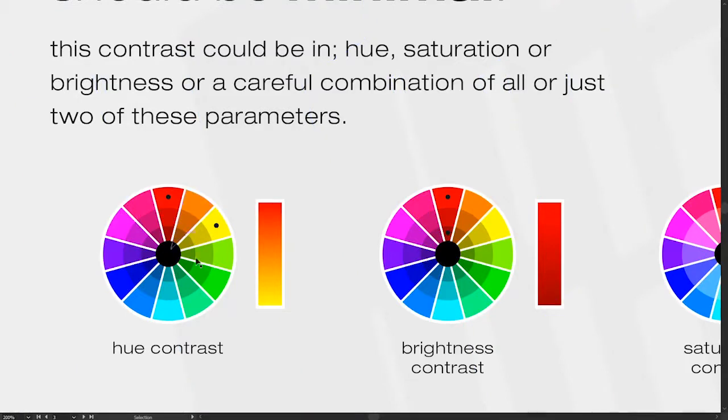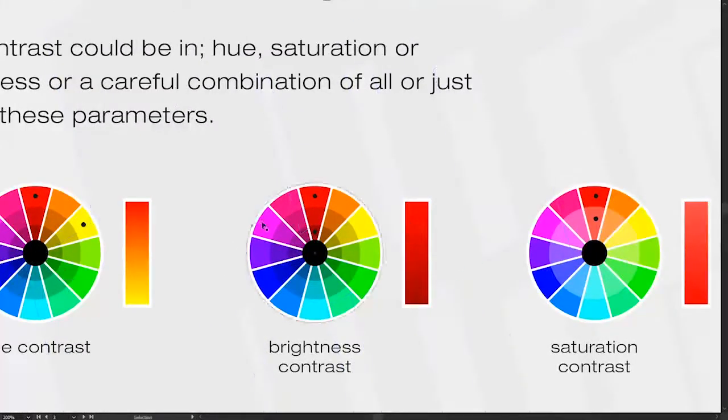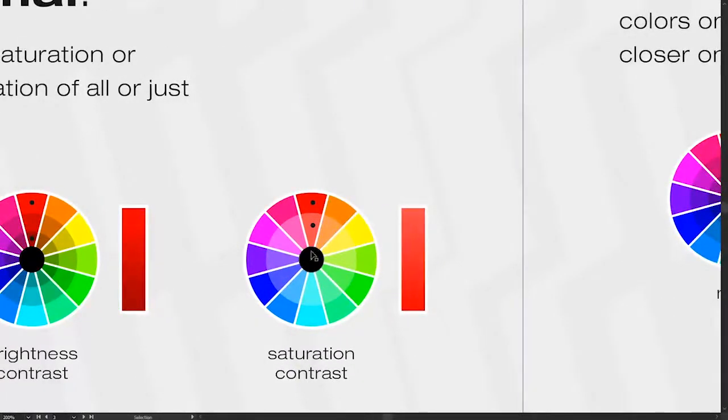So those are hues. Now, brightness has to do with the value level: how light is one and how dark is the other. Then saturation has to do with how vibrant a color is. This is a vibrant one, and this is a less vibrant, or muted, version of it. That's how you achieve contrast through saturation. When you're applying gradients, all these things are useful to create the kind of feeling you're looking for, for the right application.